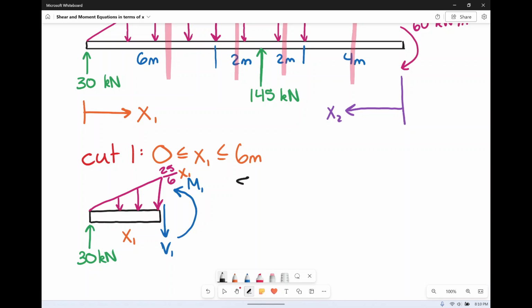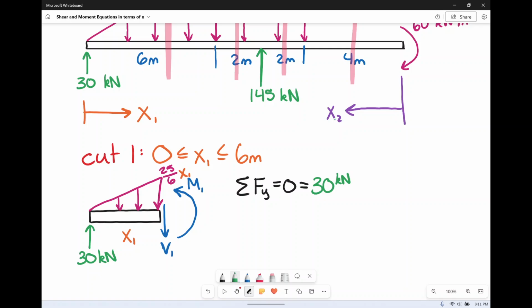But how do we solve for shear and moment? We simply solve for shear by summing the forces in the y direction and setting them equal to 0. So what do we got going on? We should maybe do this in colors because we can. We have 30 kilonewtons going up. Definitely write your units. I know when you are doing this, you don't want to write units. It is really annoying to constantly write kilonewtons, meters, blah, blah, blah. But if you don't write your units, this is definitely where you're going to make a mistake.